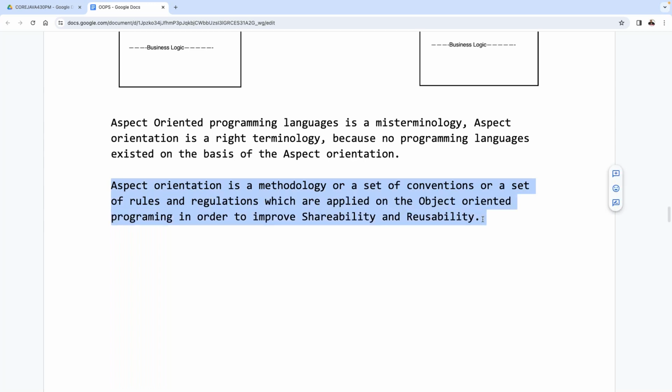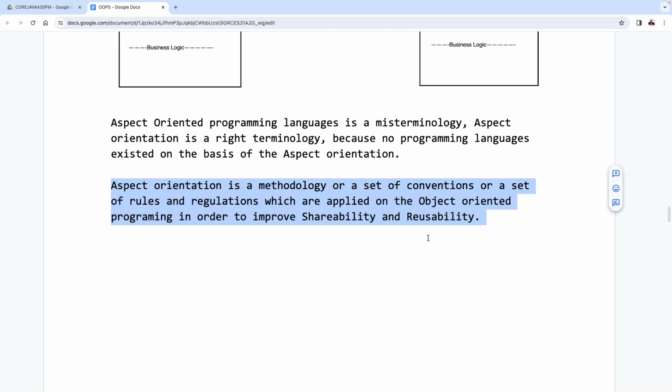The total meaning is in this particular statement only. What is the meaning of aspect orientation? The basic awareness I've given. Now tell me, aspect orientation is what? A methodology or a set of conventions or a set of rules and regulations which are applied on object oriented programming in order to improve shareability and reusability.